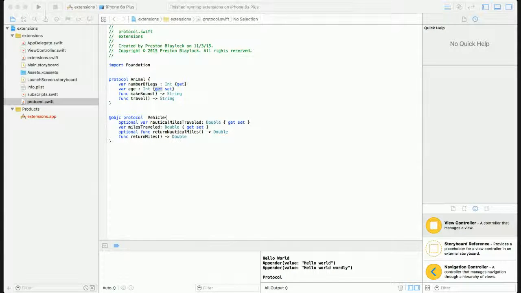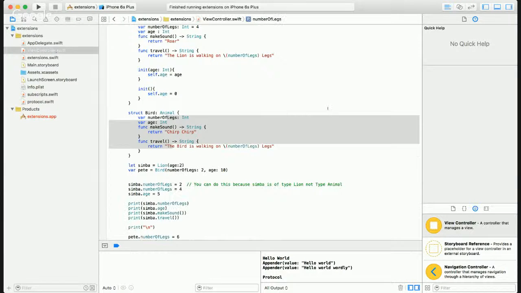Actually, let me look that up real quick just to make sure I'm telling you the right things. Protocol extension. Okay. I'm not positive, we could probably wait till after the video. I'll look it up. I'm pretty positive it's read only if you don't specify. Anyways, back to the code.